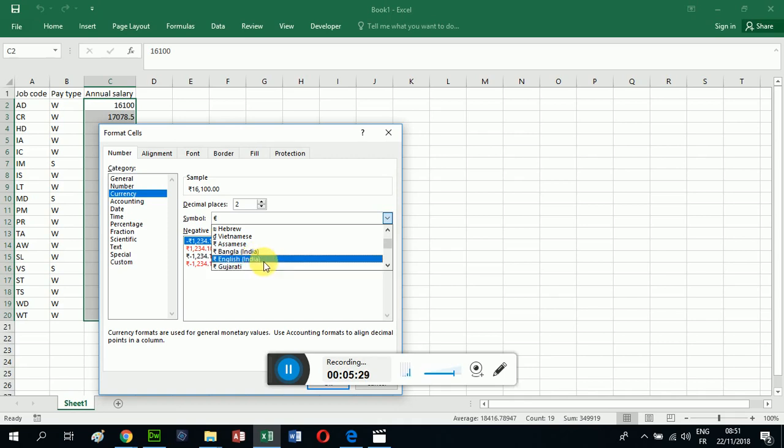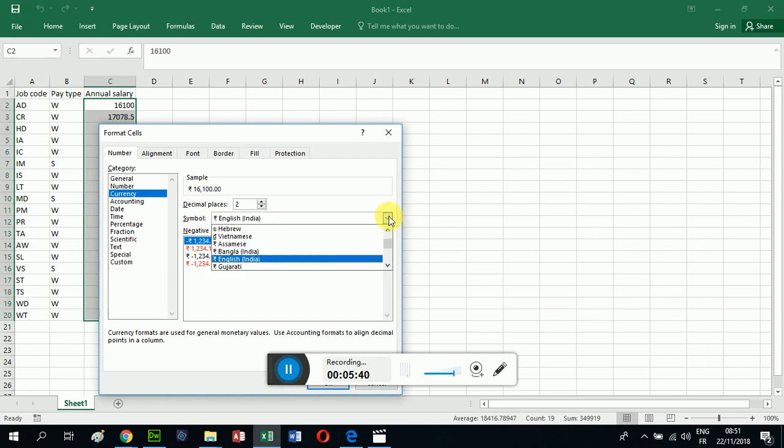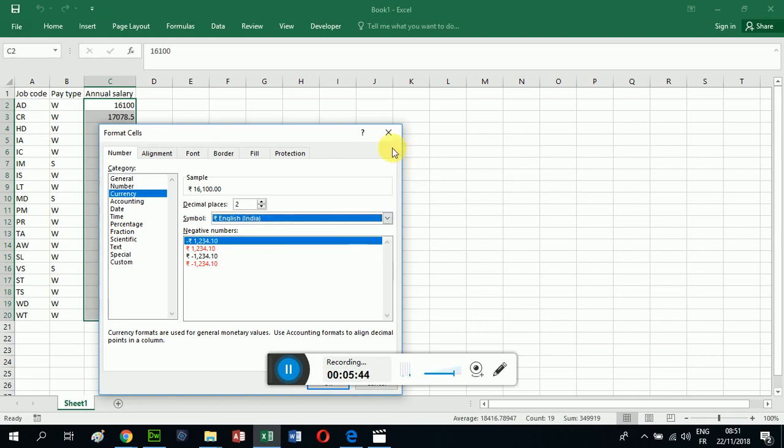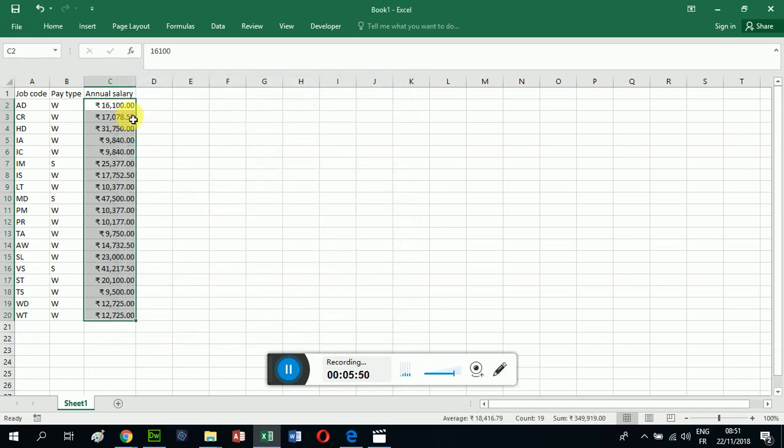Now, in the instructions, it says English rupees, or sorry, Indian rupees to two decimal places. So I know that that is India. I could select the other one as well, which is Bangla, but let's go English in case there's any weird language things that come up. So once I select that, great, everything's in rupees now.